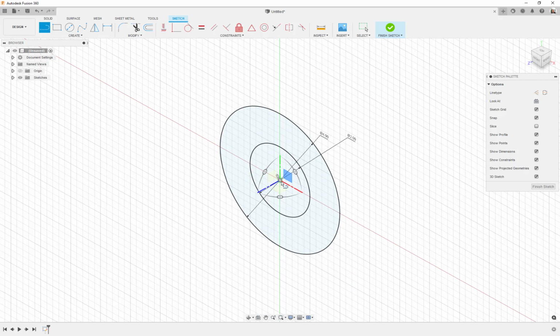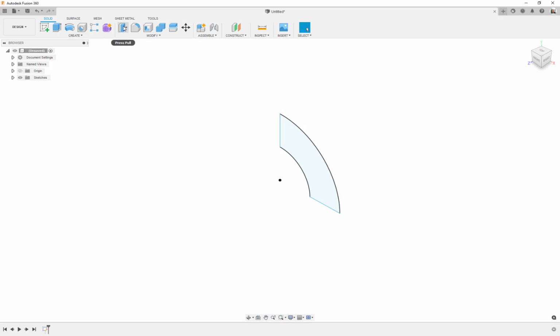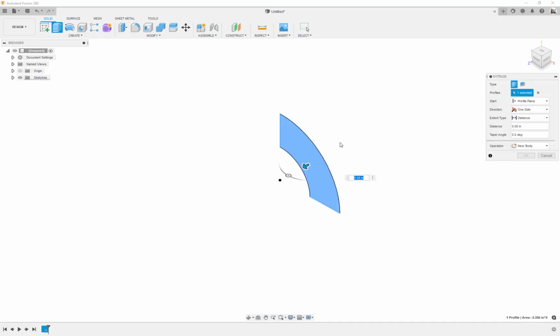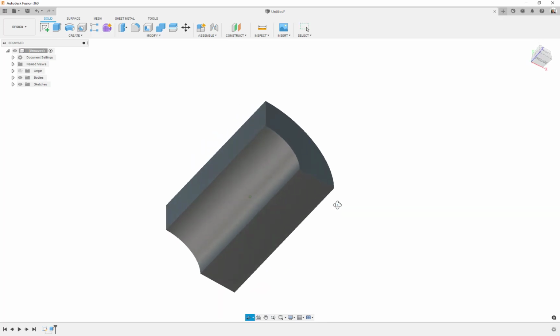And then from there, I can just add in a couple lines going from the origin, one vertical, and again from the origin, one horizontal. So that way I can then trim, there's the trim command, trim away the portions of this model that I don't need. And we're just about done creating the geometry. I want to extrude that. And what did we say the height of that was? I believe that's 4 inch. There we go. All right, so that's the construction of our model.